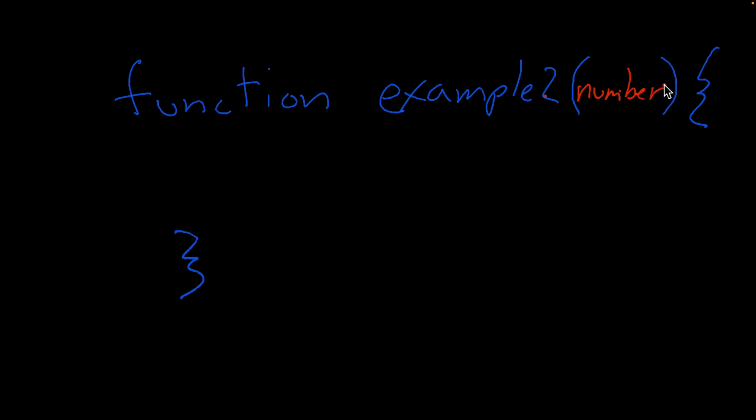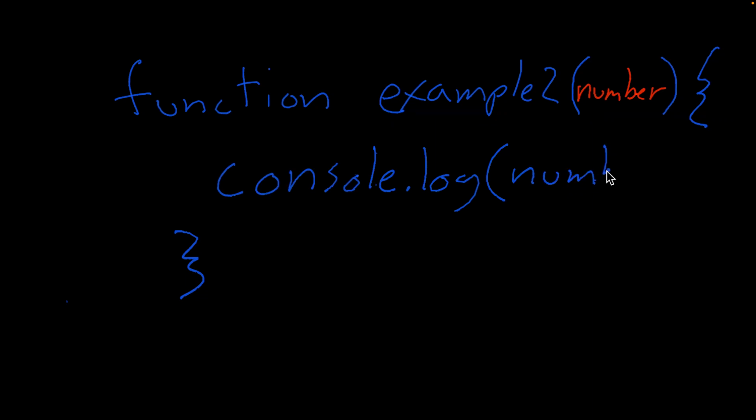What we're going to do with this number is console log it. So inside this do something section, we're going to say console.log number. This knows what number is based on this original value. Now, if we were to run this function by itself, we're going to say start the function. So we're going to call the function name example.